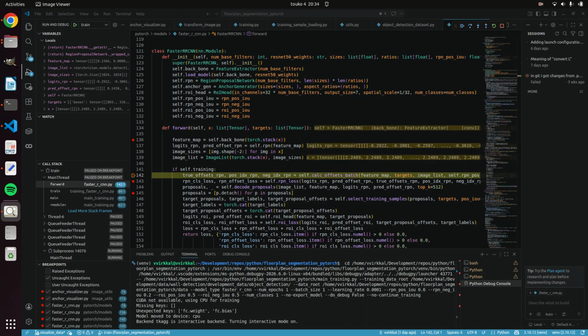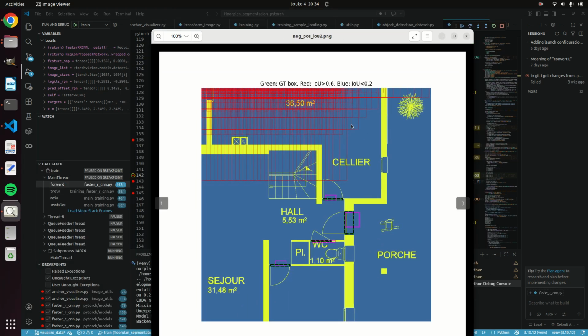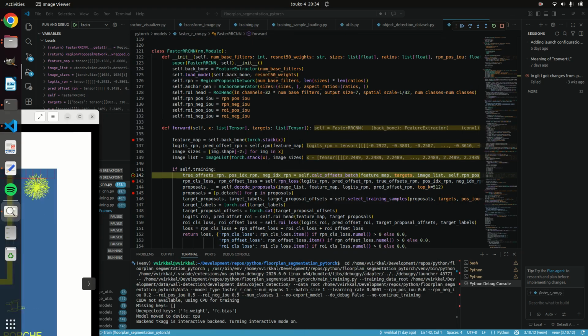This step is essentially visualized here. So the red boxes correspond to low intersection over union score, for example below 0.2, and the magenta boxes correspond to high intersection over union score, for example above 0.6.